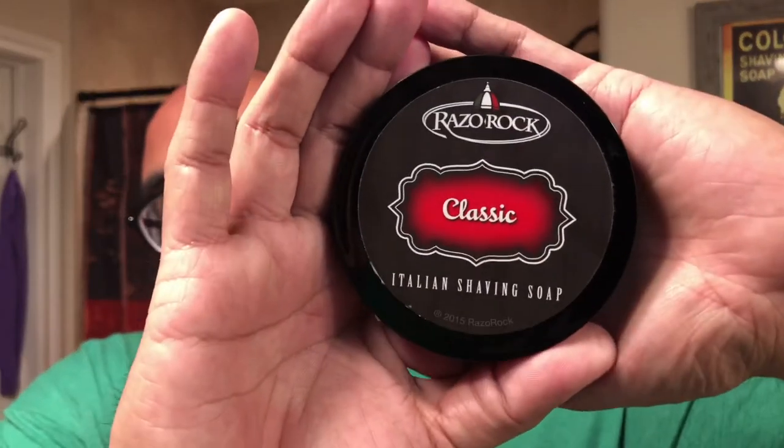The soap, RazoRock Classic. Like I said, great scented soap. Nothing spectacular about it, but it does the job. During the shave, it protected my skin. It was slick. It was a comfortable shave, but the post shave felt like it dried my skin out a little bit. So keep that in mind. Some soaps will do that, and I don't necessarily think it makes it a bad soap. I think it might just be your skin type. I don't have real oily skin on my face. Up here, my T-zone, on my forehead, it'll get oily, but on my cheeks and my neck, it's not. So, I don't know. It's just how my skin is.